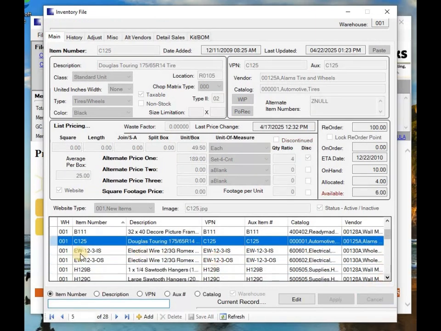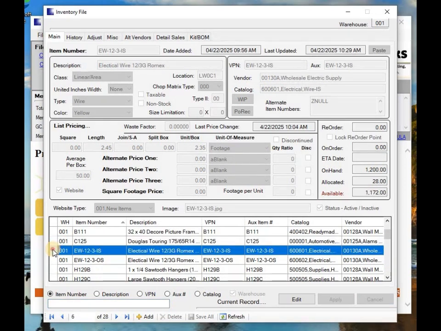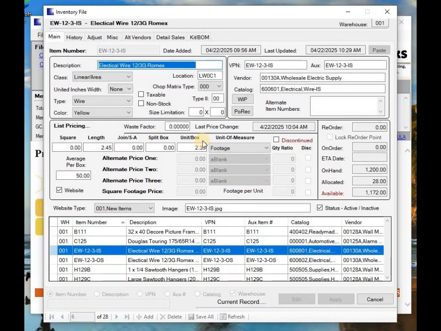Let's look at electrical wire. Here's an interesting product. Now, this particular product I'm going to sell in what I call a linear area type item. Instead of a standard unit, it's a linear area, which allows me to have a different range of pricing. In this case, because it's electrical wire, I sell it per foot.